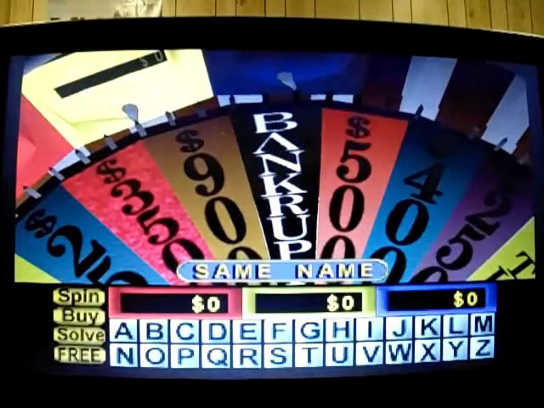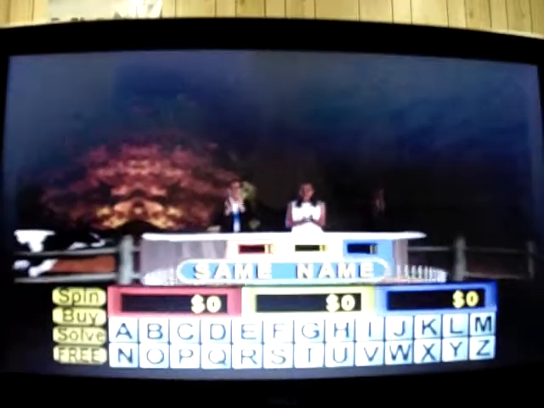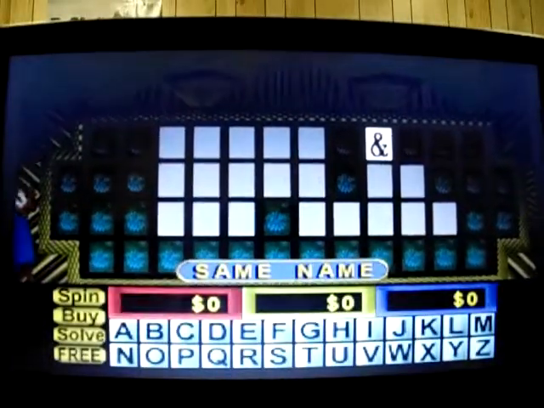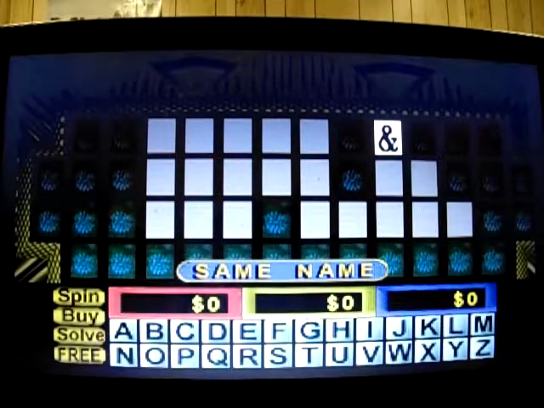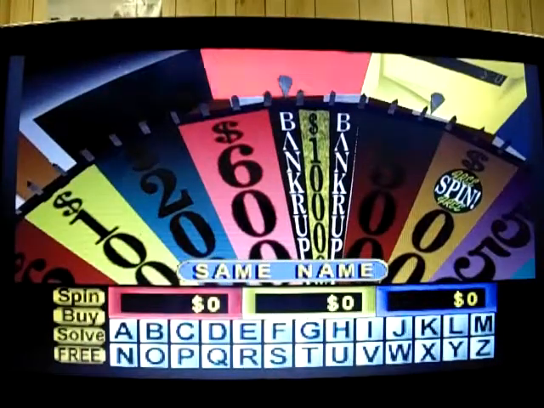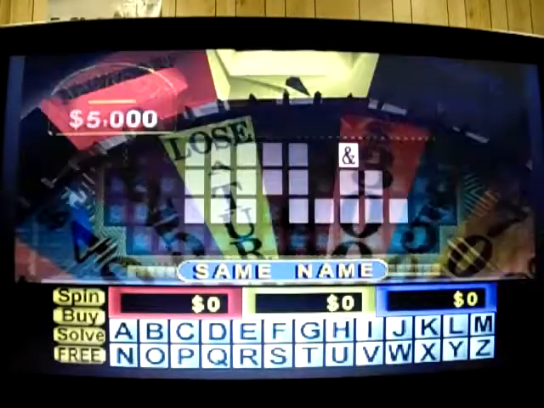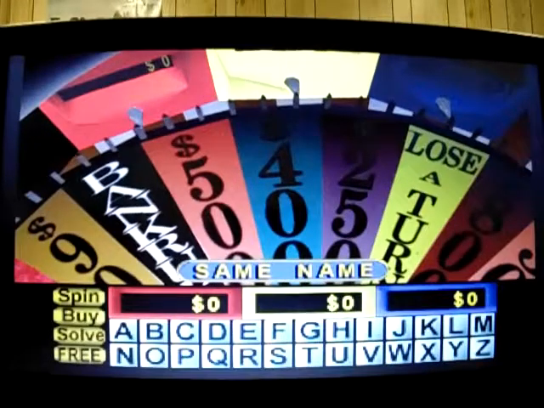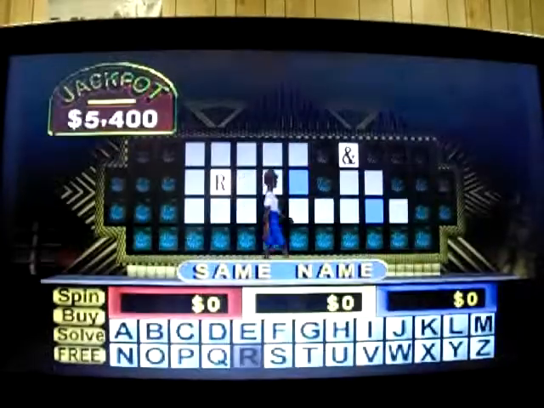A bankrupt, so it immediately goes back to me. Alright, so let's do it. Oh, so close to 10,000. That's okay though. I didn't lose nothing, just lost my turn. 400 for player two. R. There are three R's. Nice. $200 worth of R's there.